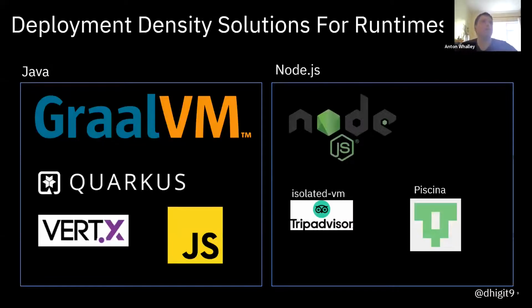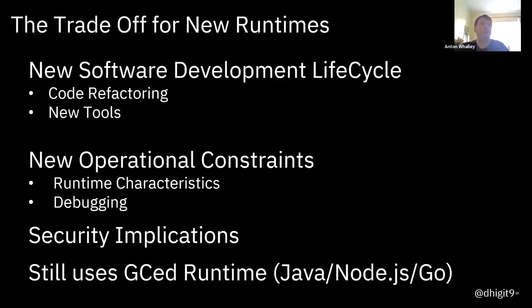new virtual machine technology or native compilation technology, etc. Do you want that overhead when you could just build it in Rust and be straight on the metal with it? And again, there are the security implications of bringing in VMs and new technology layers within your stack, whereas Rust could be a lot easier to audit from that perspective. And then finally, Java, Node, Go, they're all still GC'd, whereas Rust isn't GC'd.